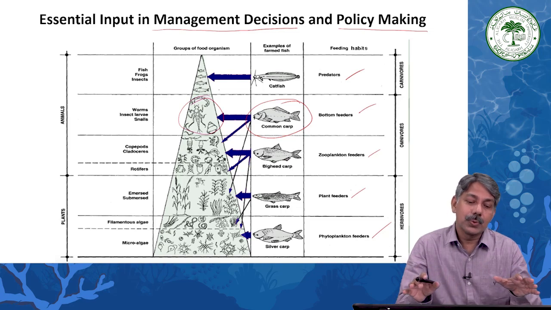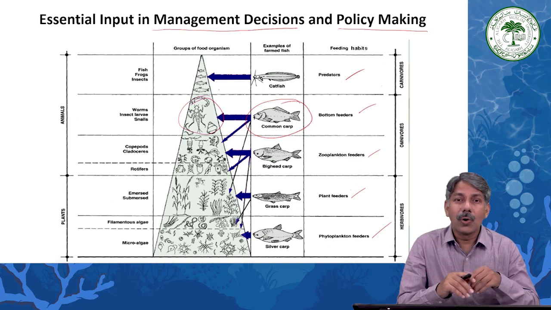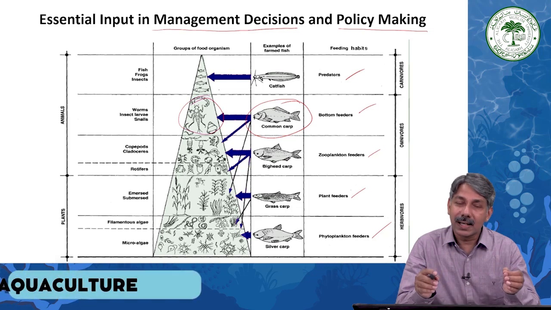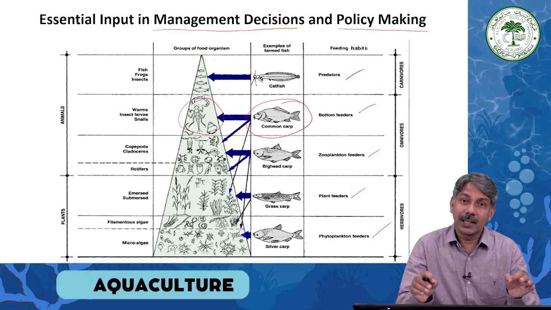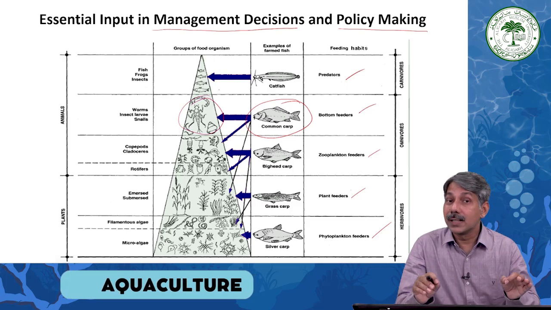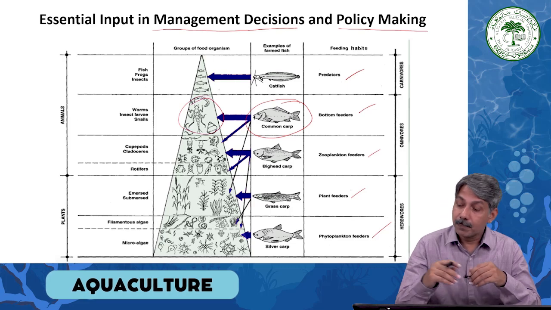So, everything you will have to get information on in a scientific manner, or in very simple words, information on basic biological characteristics such as age and growth is one of the fundamental scientific inputs that is essentially needed in order to take scientifically sound management decisions and go for robust policy making. So that is regarding the significance of age and growth studies, or how you can use this information, and that's all in this lecture.